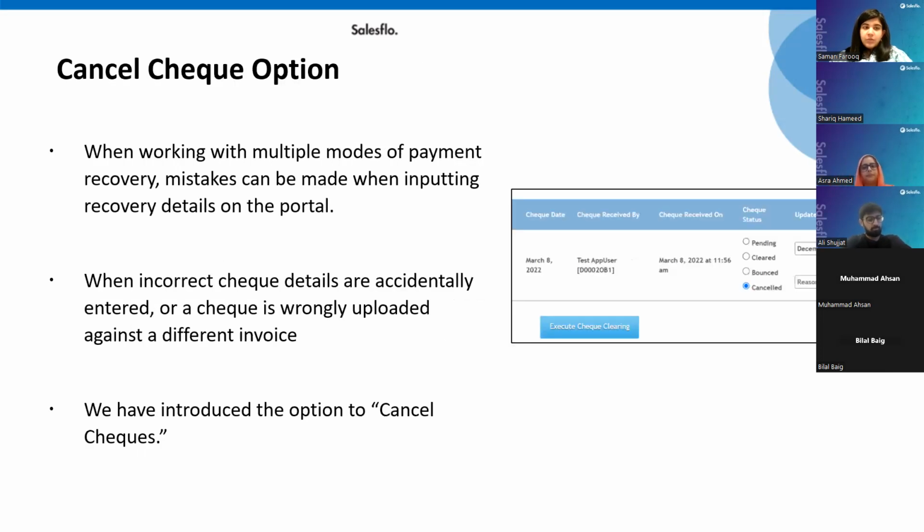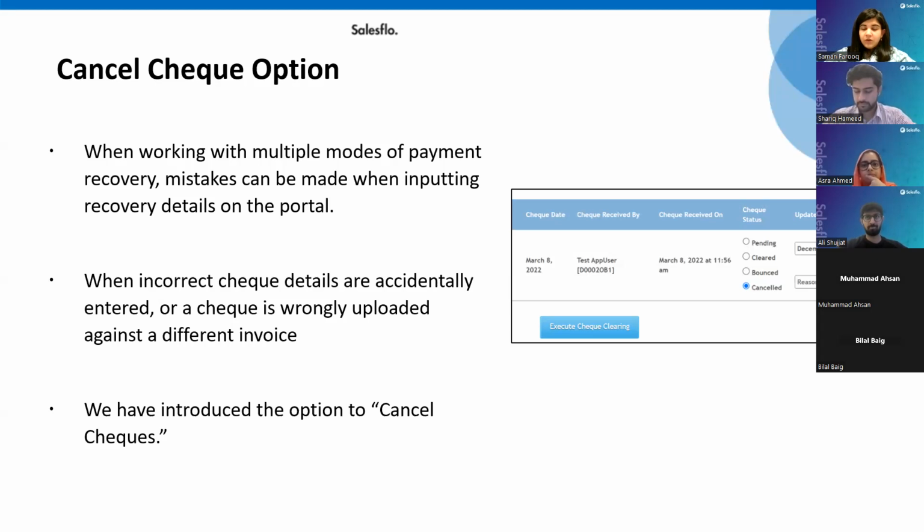And the second thing that we'll be talking about is the cancel check option. This was something that, when our team was performing market visits, we picked up from certain distributions that was necessary in the system. Even though it's a very minimal addition, it's very impactful in the sense that any kind of human error is possible when you're entering data. So now you'll have the option of canceling the check that you've entered as well.